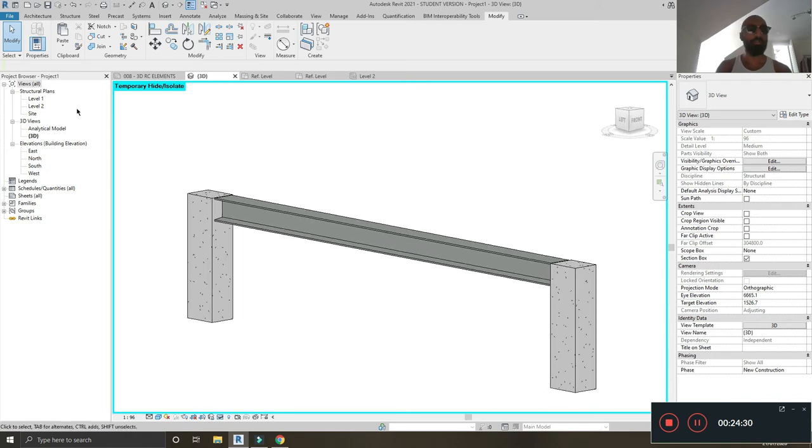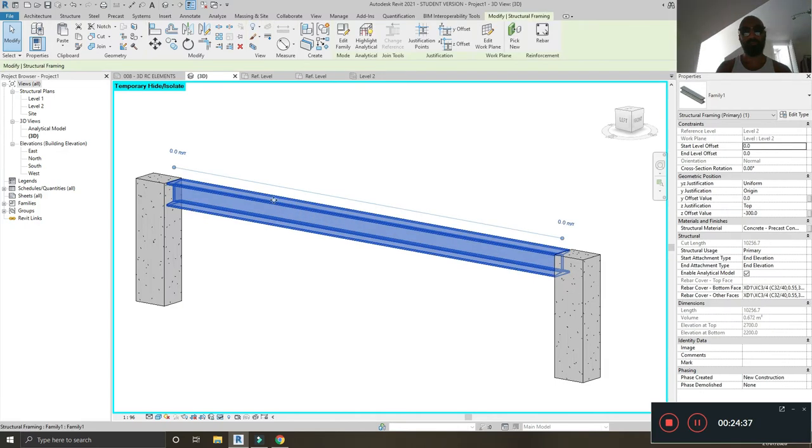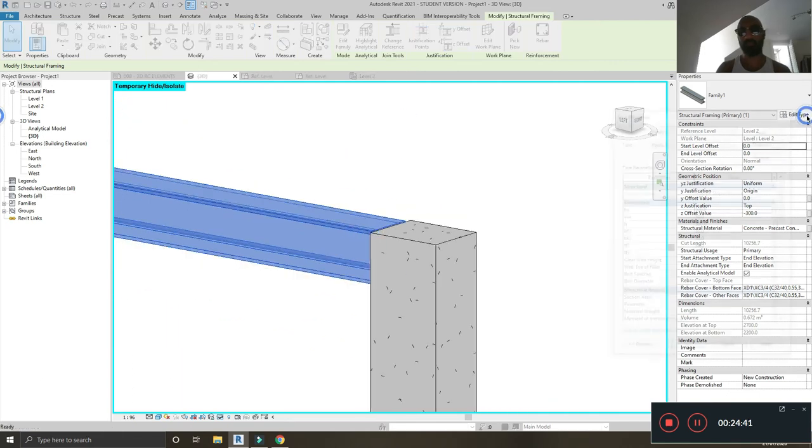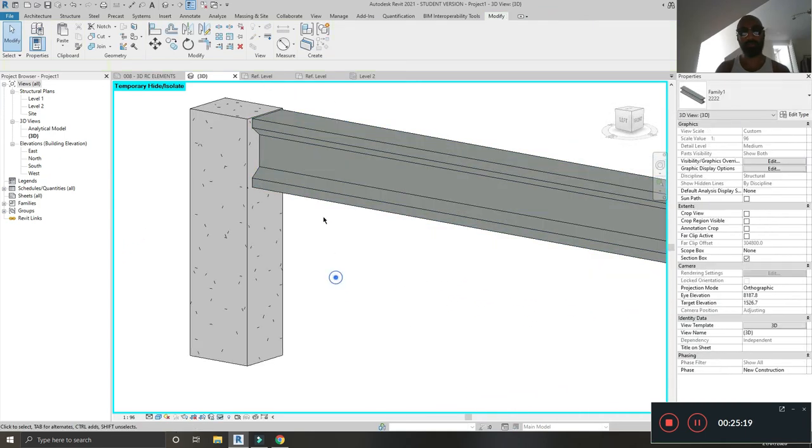So let me show you how to make the corbel. Obviously, no concrete beam would have these values, so if you wanted to make a new one, you can duplicate this one and give it a name representing the size. We would say WW is more than that, so maybe 250, BW would be, H would be like 750, BF would be 100, 100. And there you go, that's a more realistic looking corbel.